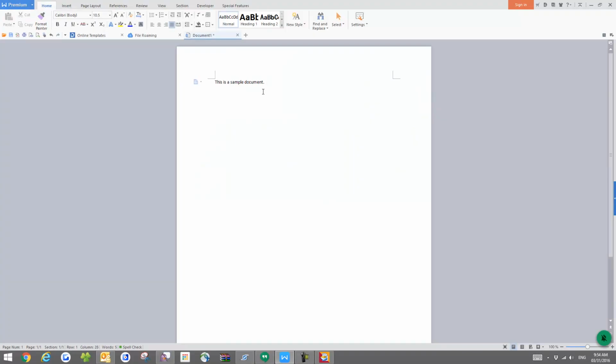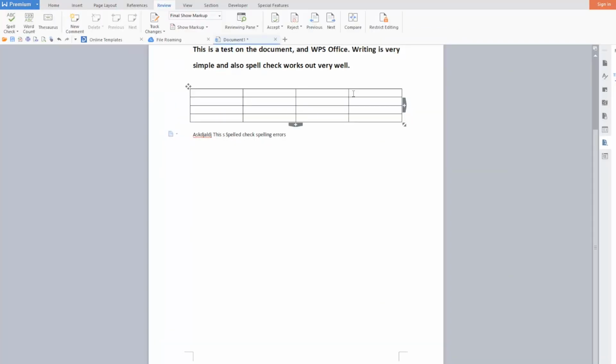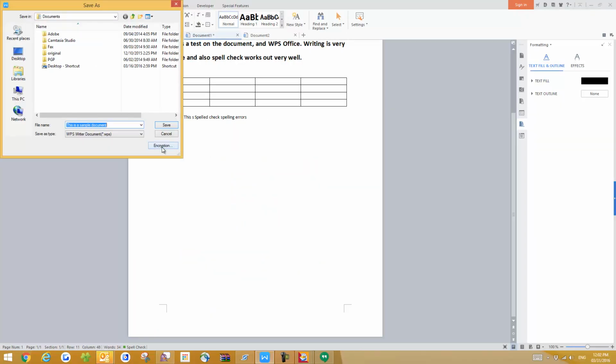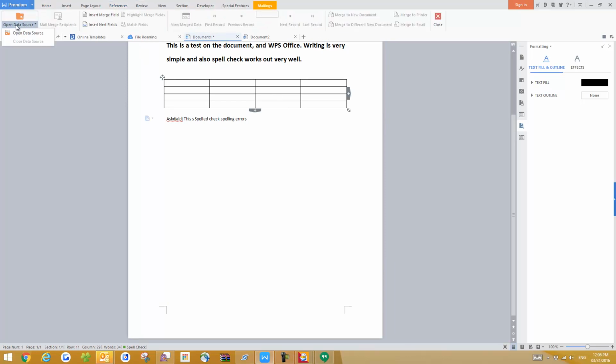Now, if you have used Word before, then formatting and the look and feel is very similar and you'll feel right at home. Of course, it has spell check and it actually handles images very well, allowing you to add custom charts and tables and other graphical aids. You can also view multiple documents at the same time using the exclusive tabbed view feature. Now, besides encryption, you can also do a standard password on a document too. It also has mail merge features too, allowing you to set a document up for multiple people with just a few clicks.